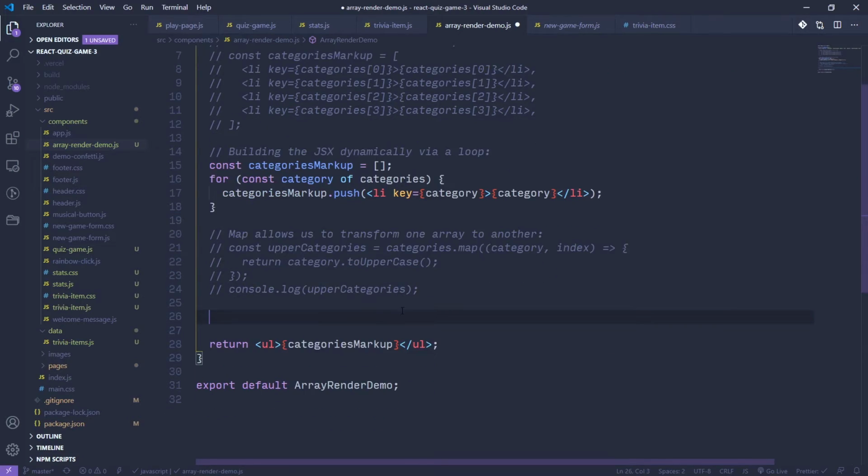So we can use that same concept to do a map here where we transform the category into JSX.